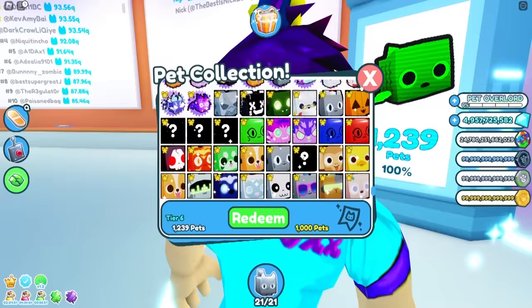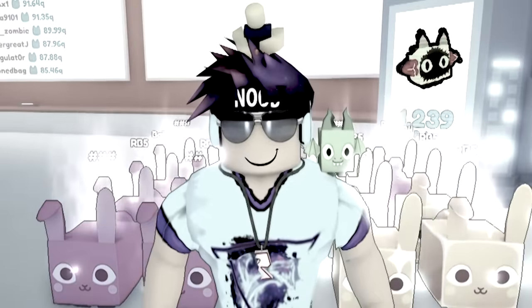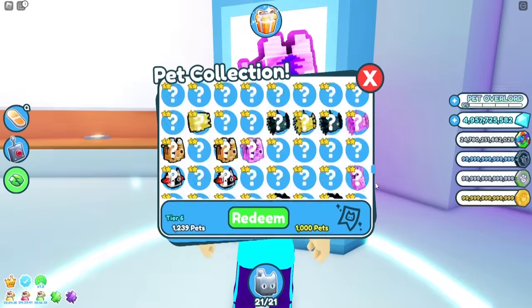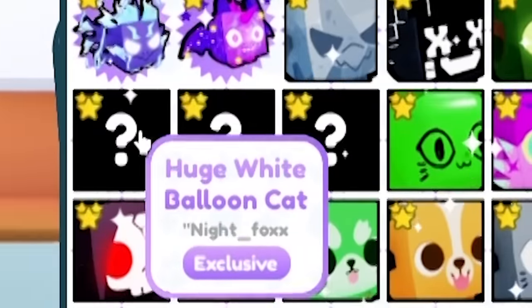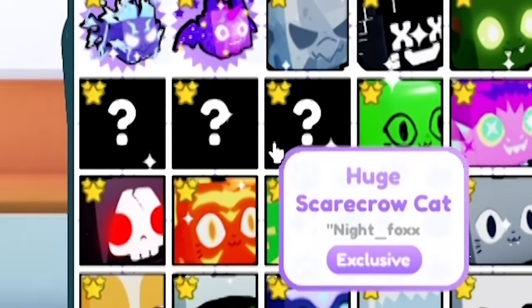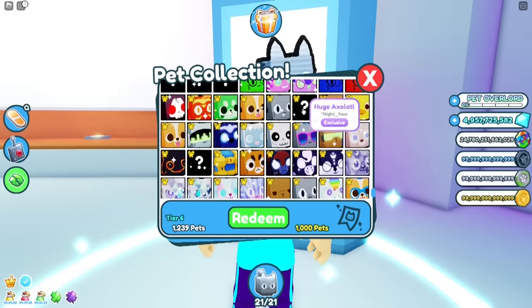There's 1,241 pets in the game. Okay, there's more. I didn't realize there was more. Whoa, wait a minute. Why are there so many new huges? All three of these are new. We got the new huge white balloon, a huge orange balloon. We got the huge scarecrow cat, and then these two guys, which now we know where this one came from.